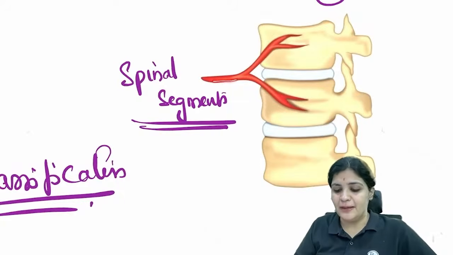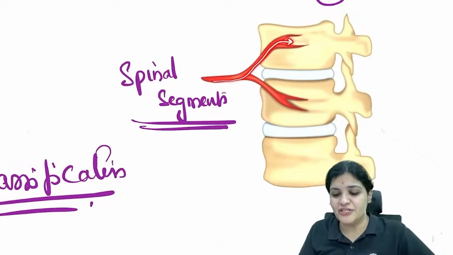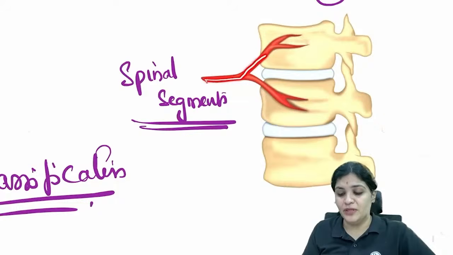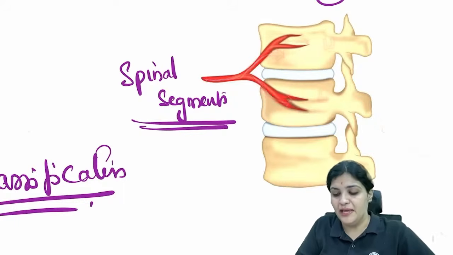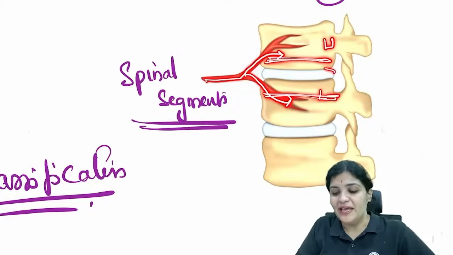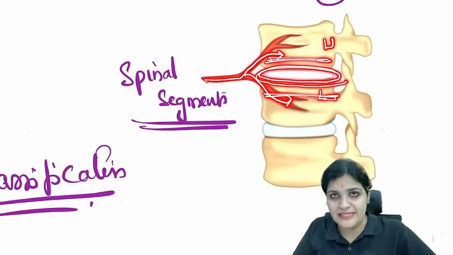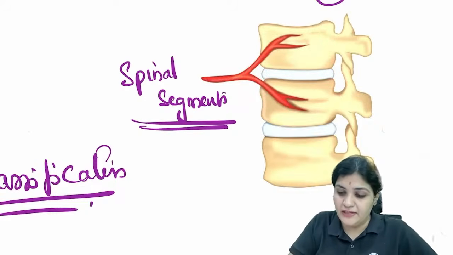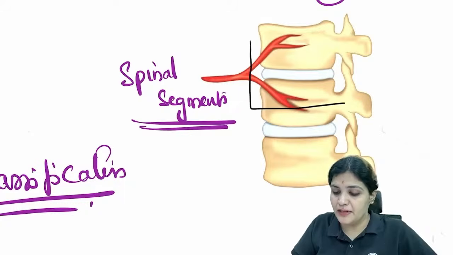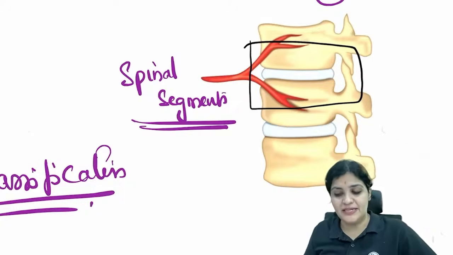So here the blood supply is in this particular fashion, where the single blood supply will supply the lower end of the vertebrae of the upper and the upper end of the vertebrae of the lower. So this is called your upper vertebrae and the lower vertebrae, and the inferior part of the upper vertebrae, superior part of the lower vertebrae, along with the intervertebral disc. This particular point is very, very important to understand tuberculosis. So this particular point is the spinal segment.